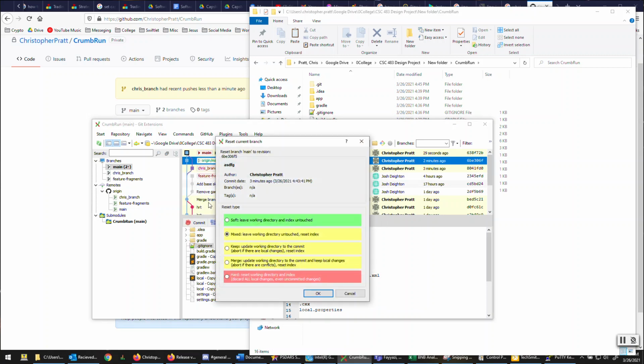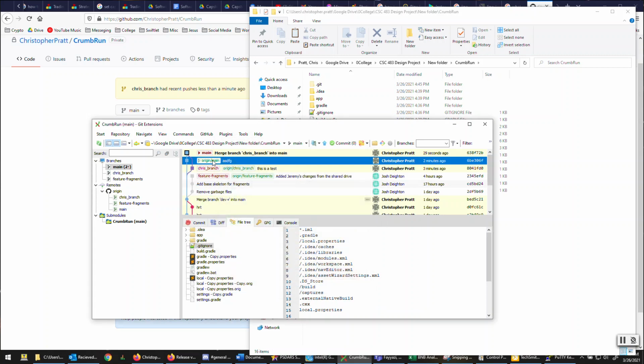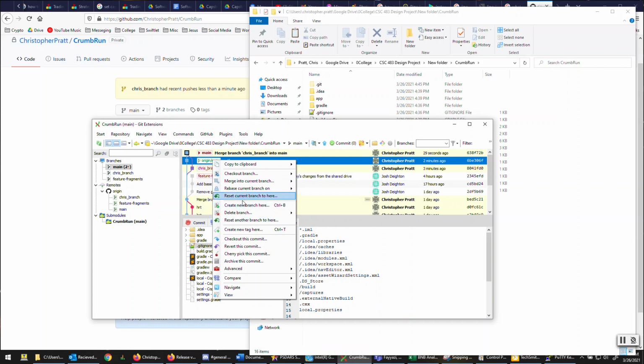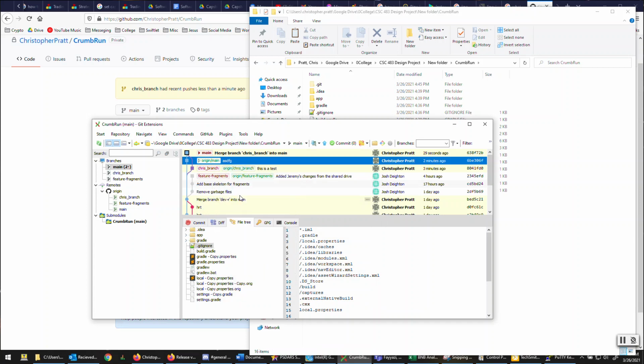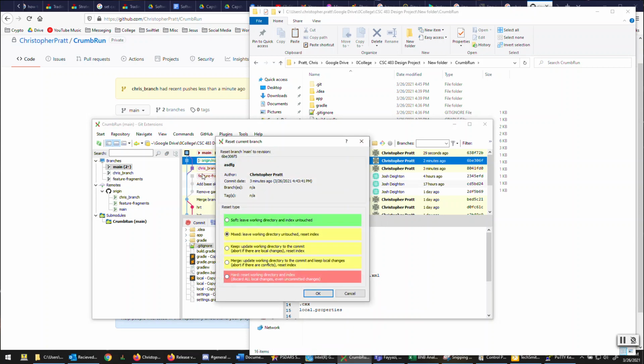Ah, this is what I wanted. What the other one was, it's the exact same information. The top one's what I want. So if I'm like, that was a mistake, I want to hard reset, lose the changes, delete the changes. I don't care about what was up here. I want to go back to the past.